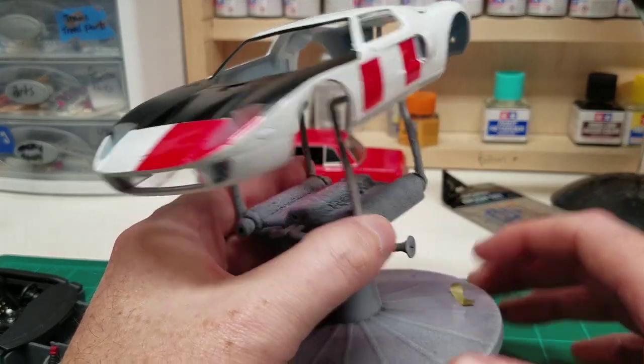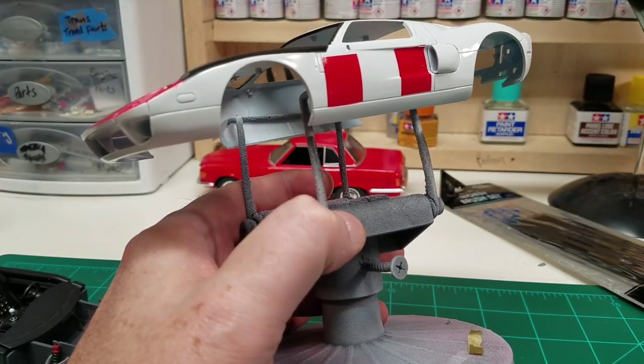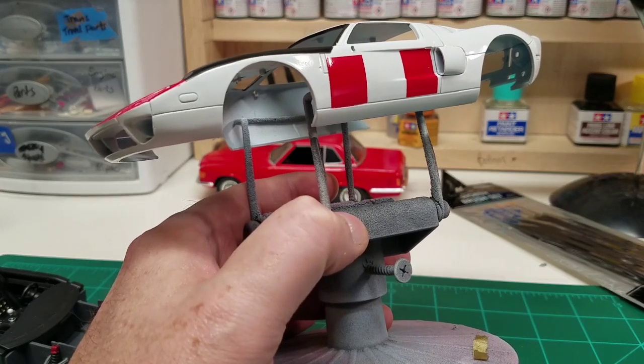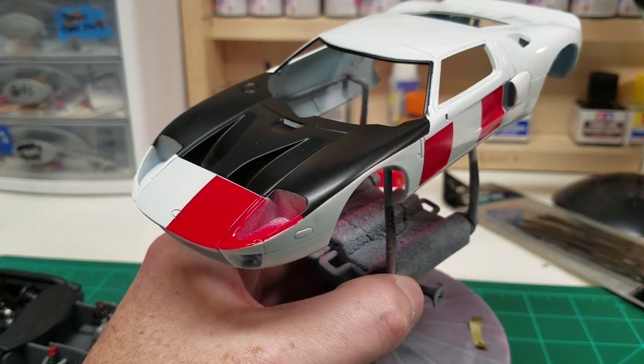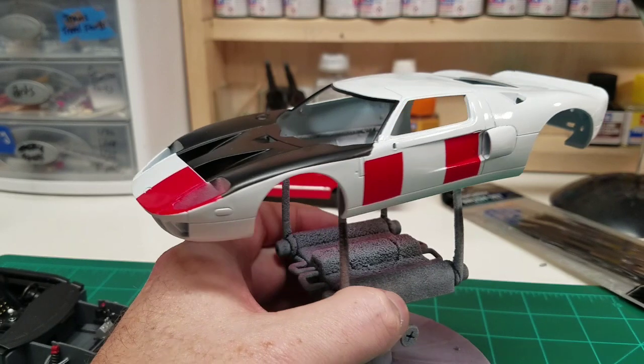And I just love this one. This was the winning car of the 24-hour Daytona, and I think that was the inaugural race too. It was the first time they ever had that race. So this was the first winner of that race. And I thought I'd do a tribute build for that car in these colors, and I'm really digging it.